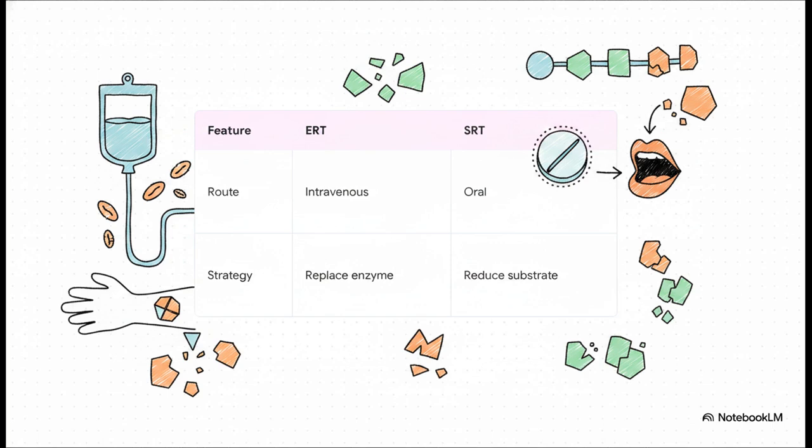First up, we have enzyme replacement therapy, or ERT. This is an intravenous infusion that directly supplies the missing enzyme, effectively restoring the macrophage's capacity to break down the waste. Pretty straightforward. Alternatively, we have substrate reduction therapy, or SRT. Now, this is an oral pill that takes the exact opposite strategic approach. Instead of replacing the enzyme, it actually reduces the production of the cellular trash, that glucocerebroside entering the system in the first place. This eases the burden on whatever tiny bit of enzyme activity the patient might actually still naturally have.